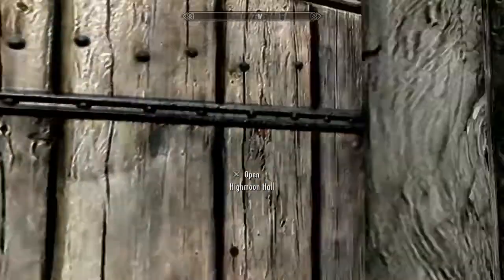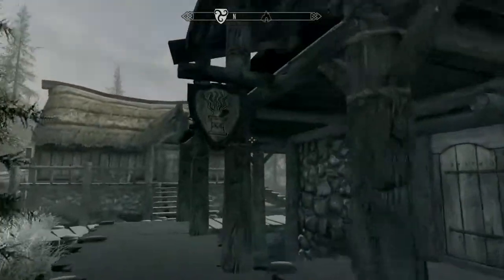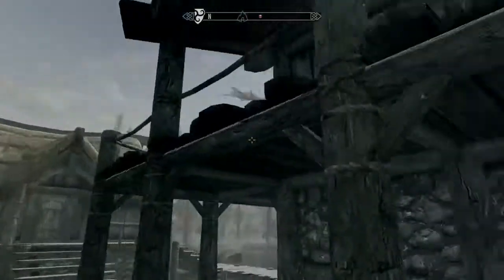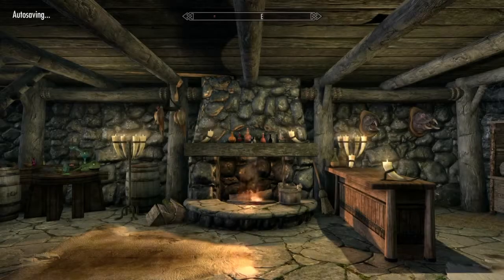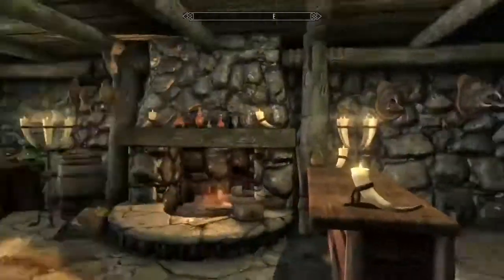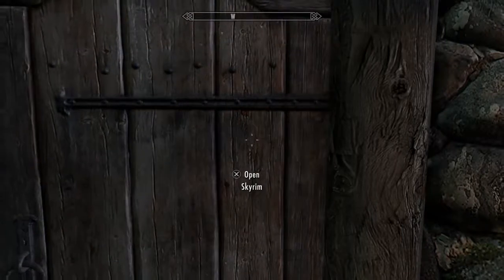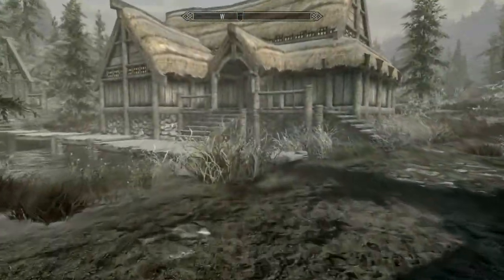Right in here is where you'll find the Jarl's Longhouse. It's called the High Moon Hall. That's where the Jarl is and his stewards. If you ever see these signs, this means there's a shop in here. So in here it is somebody's hut, and he'll actually sell you some stuff. I'm not really sure what he sells, because I really never go to this town. So he's an alchemist. As you can see from the shelves, it always has alchemy equipment. So he will sell you alchemy stuff.